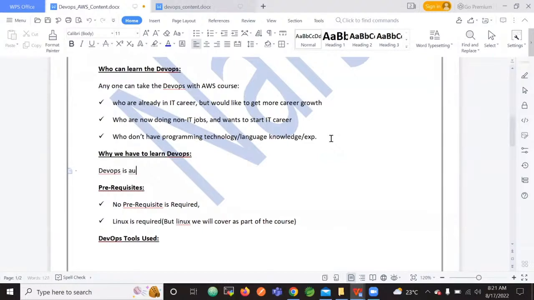DevOps is automating the process of application build. Maybe you might not know what an application is. Assume application means your Facebook or your Gmail. Did you observe that your mobile applications sometimes ask you to update?